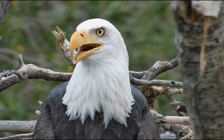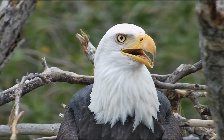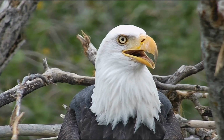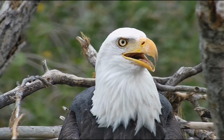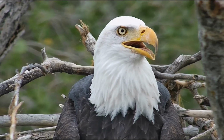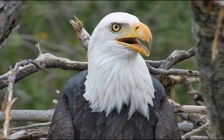You can see that darkness from the front and from his right side. Last year, you couldn't see it on his left side. And I've noticed this year, you're starting to be able to see it a little bit from the left as well. So we'll go on and we'll do some more work on that identification with Guardian as we go throughout the year.